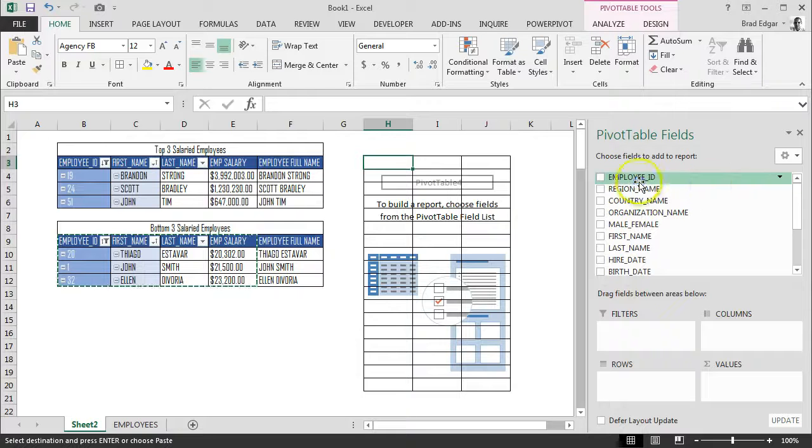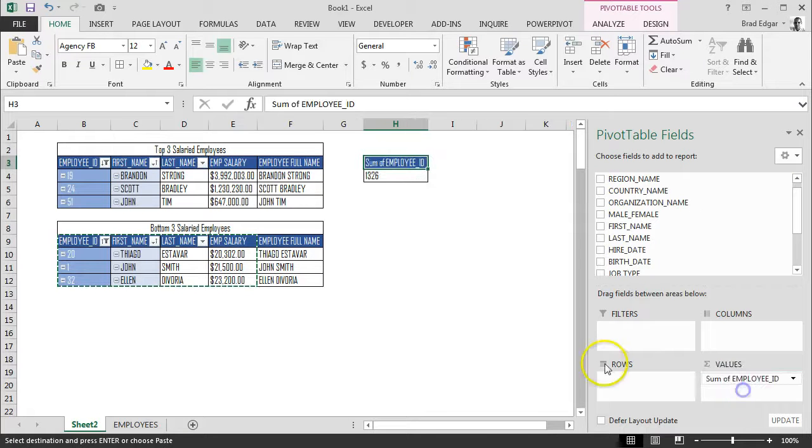We're going to drag employee ID under the value section. Now these are all numbers, so whenever you have numbers and there's no breaks inside your tabular data set that the pivot table is referring to, it's going to actually sum everything. In our case, we want count. So if there was text, for example, it would do a count, but because they're all numbers, it's just doing a sum of all of the employee IDs. In this case, it's 1326. That's not how many employees we have. We want to just do a count on the employee ID.